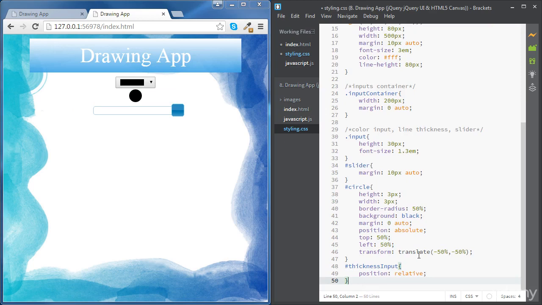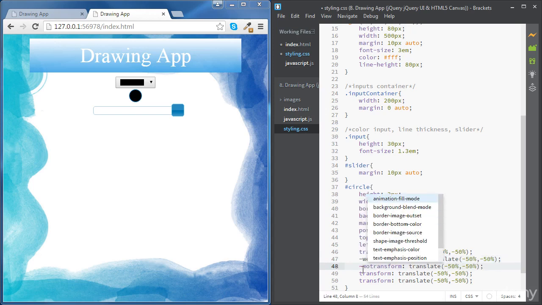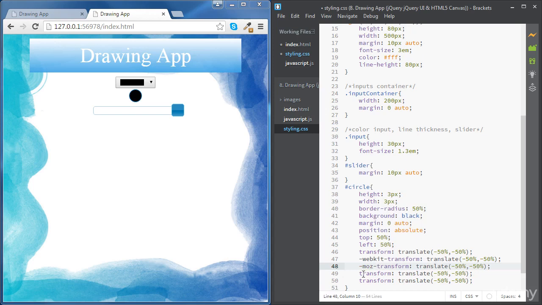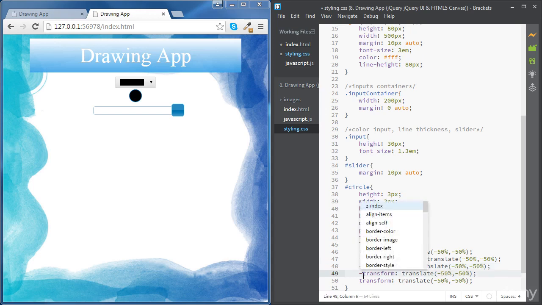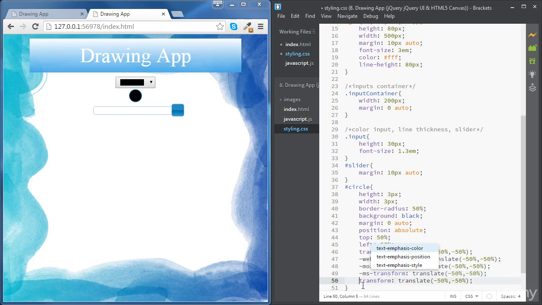Again, for cross-browser compatibility, we'll need to duplicate this line and add minus sign WebKit for the first one, and then minus sign Moz, and then minus sign MS, and minus sign Opera.